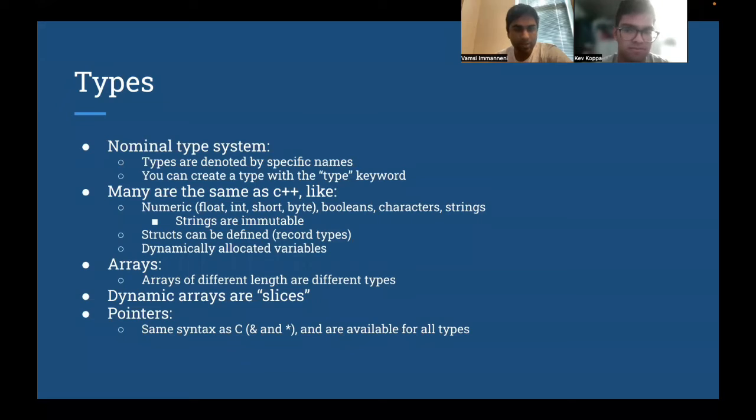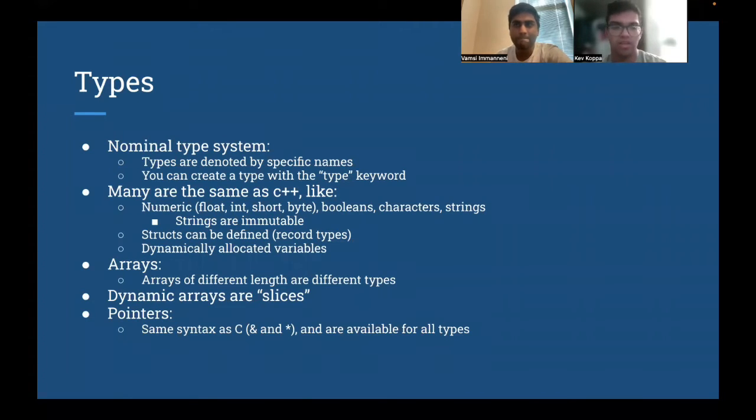And you can have structs and dynamically allocated variables. Something unique about Go is that people usually don't use dynamically allocated variables. And then also there's arrays. And something interesting is that if an array is a different length, it is considered a different type.